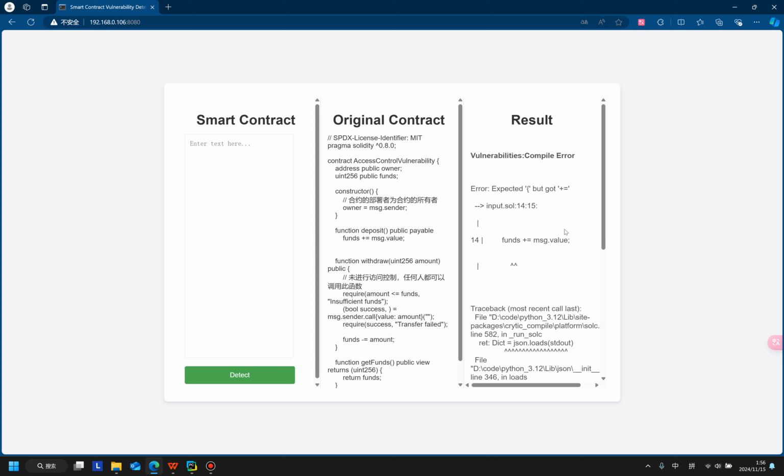The report indicates that an error was encountered during the compilation process that prevented the contract from being compiled successfully. This report focuses on a syntax error in the smart contract code and a JSON parsing issue encountered when processing the compiler output.